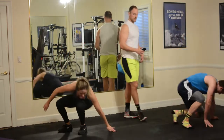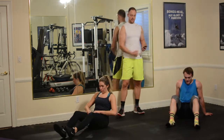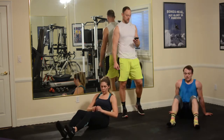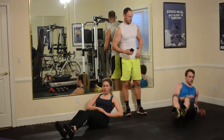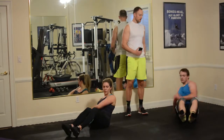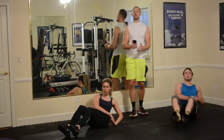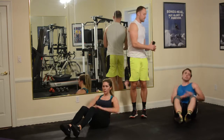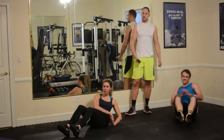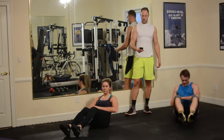Let's drop to the ground and get in position for the torso twist. Going rapid fire — get as much range of motion as you can. Here we go. Tyler, I don't want you to keep your hands together so you have to twist further. Now some people get dizzy during these torso twists — if that's the case, keep your eyes forward. If you follow your shoulders around you, you start to get a little bit nauseous, and you definitely don't want that in this kind of workout. Five, four, three, two, one, and rest. 15 seconds.